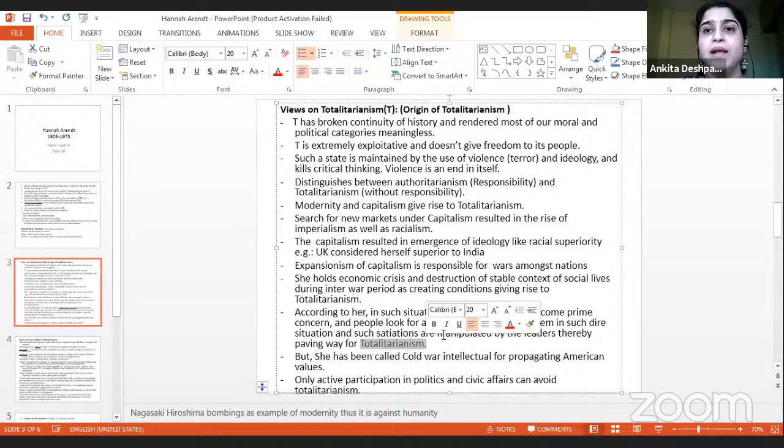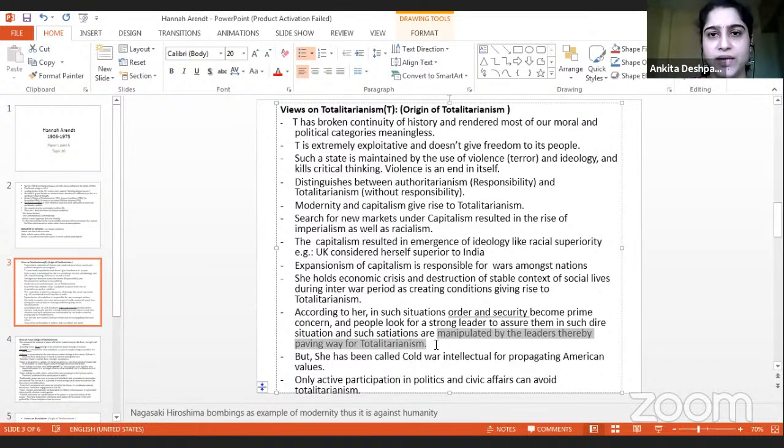So what happened? People from Asia, Africa, Latin America, who were made colonies by this capitalist class, wanted to find certain peace, wanted our social life back. All right, wanted our life as well as our security to be protected. And because of this insecurity, certain leaders manipulated their ways and established their rule in these third world countries, resulting in totalitarianism.